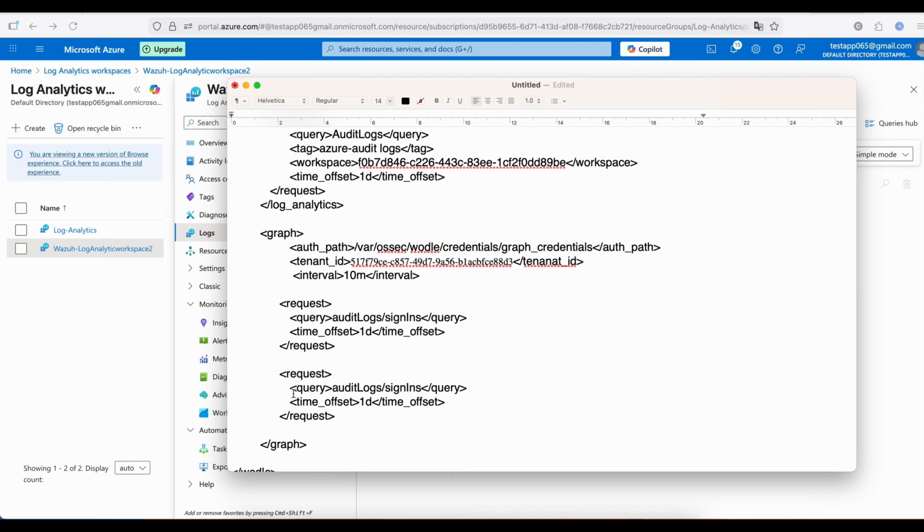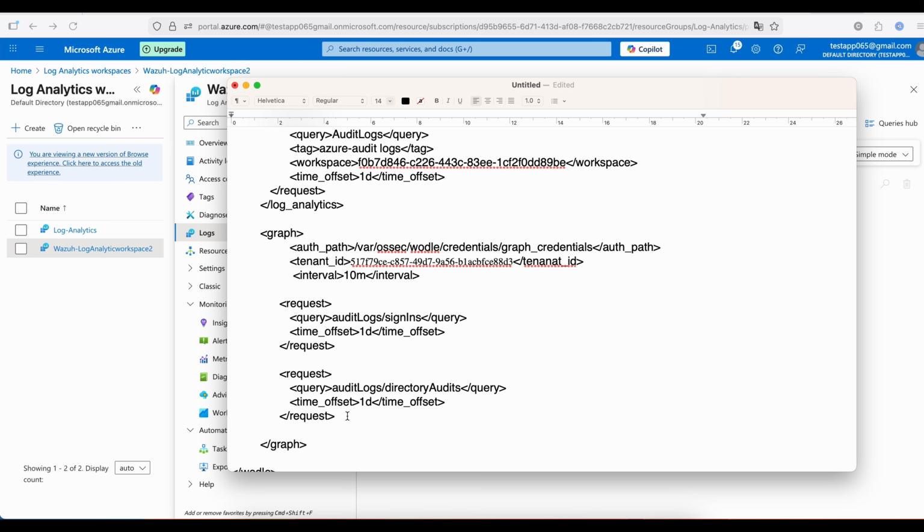This time the query will be audit logs. Then I will be writing here directory, A capital UDITS. Same thing, we don't need to modify anything else.